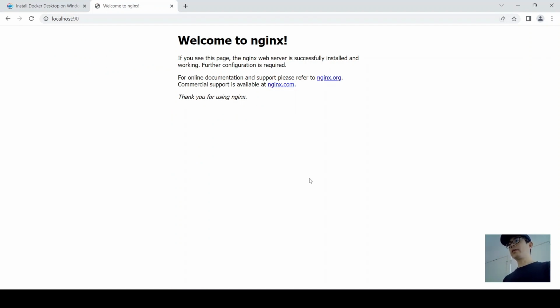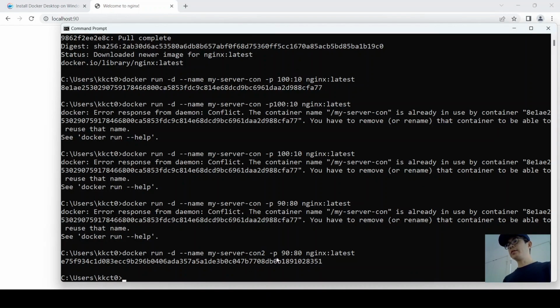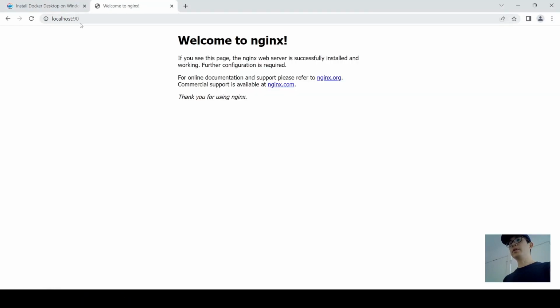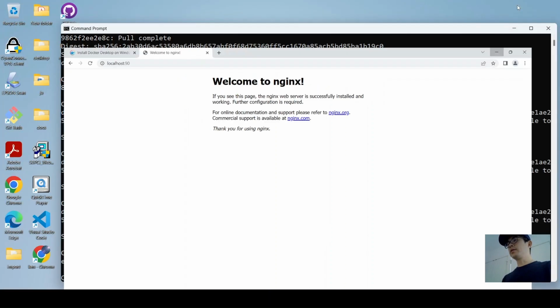Okay, so now you can see that when I change to port 90, you just enter this 90 into the localhost port number, localhost 90, and then you can see that Nginx is running. All right, cool.